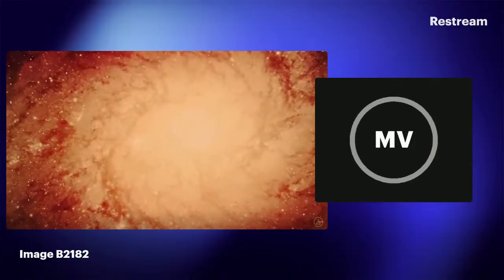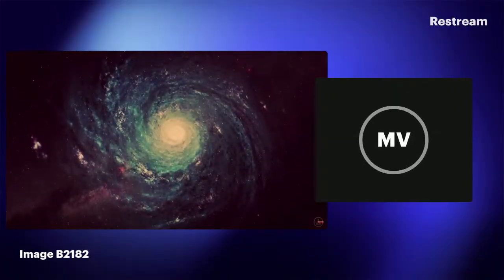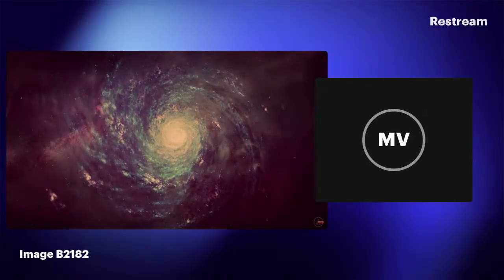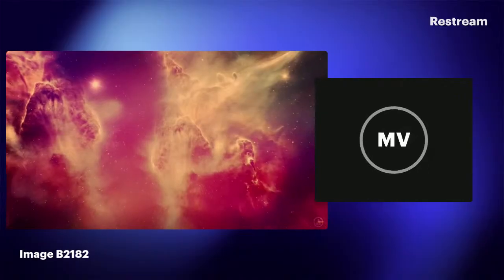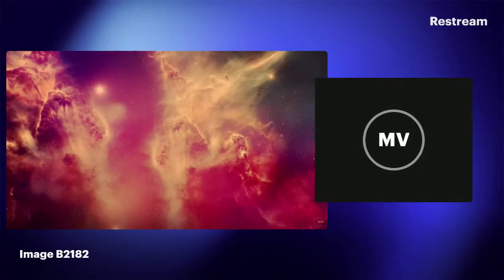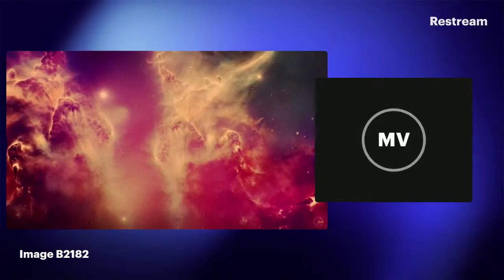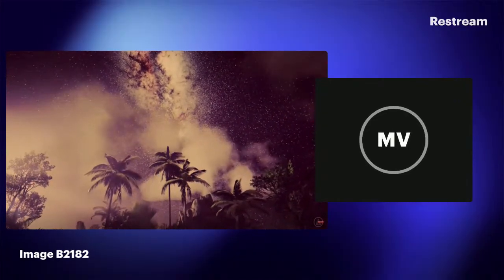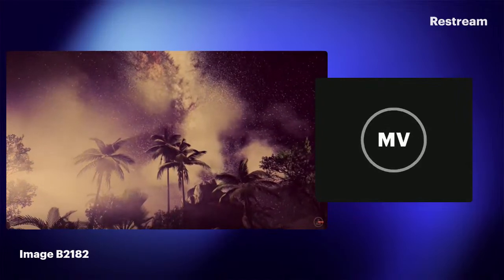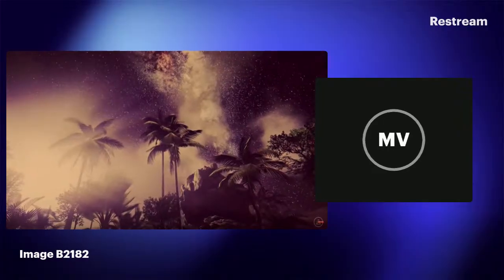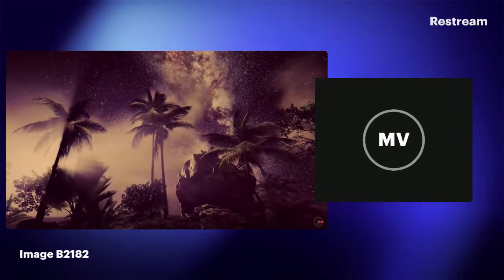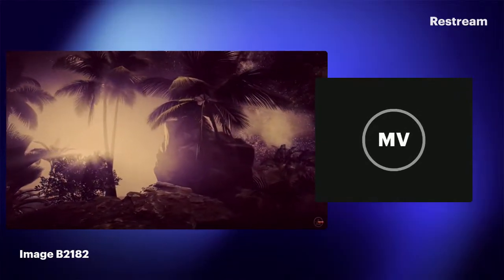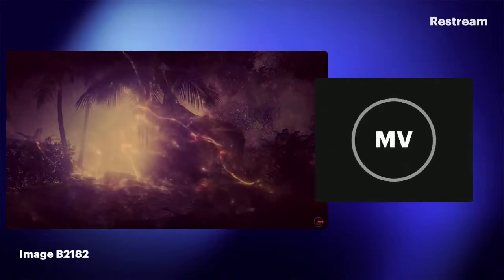So again, it's image B2182. Give you a couple minutes for this image.